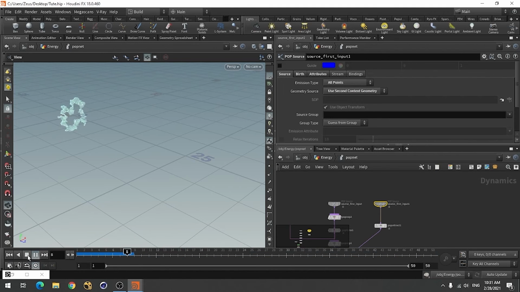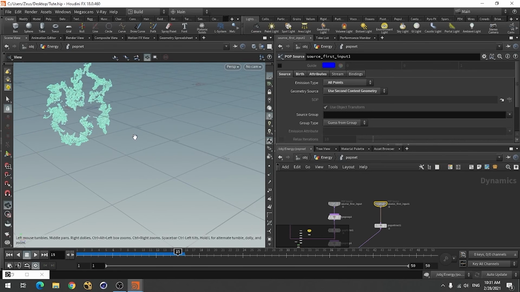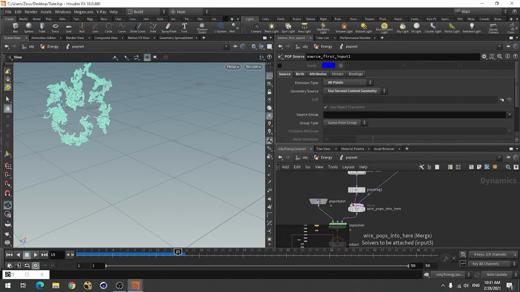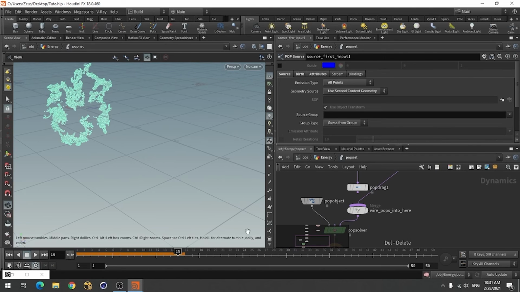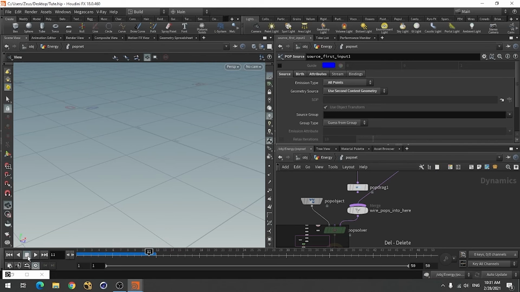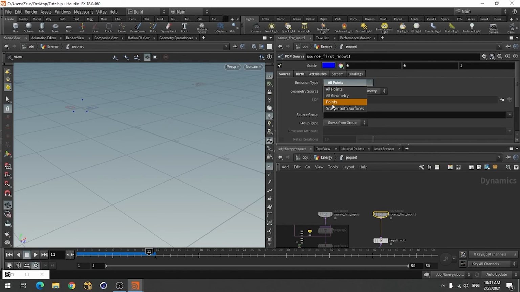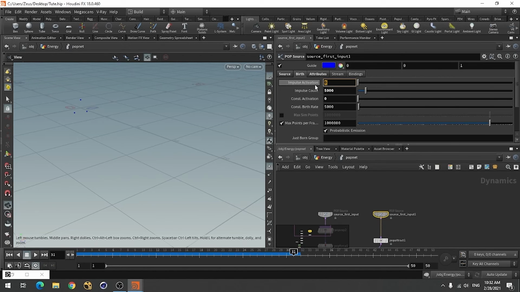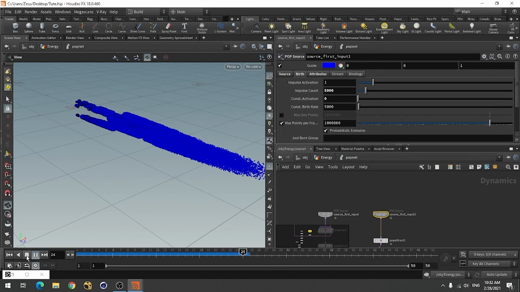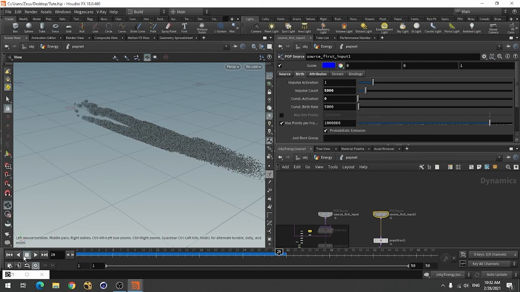Just use all points. Let me cut this node so that I can see. So it's going.